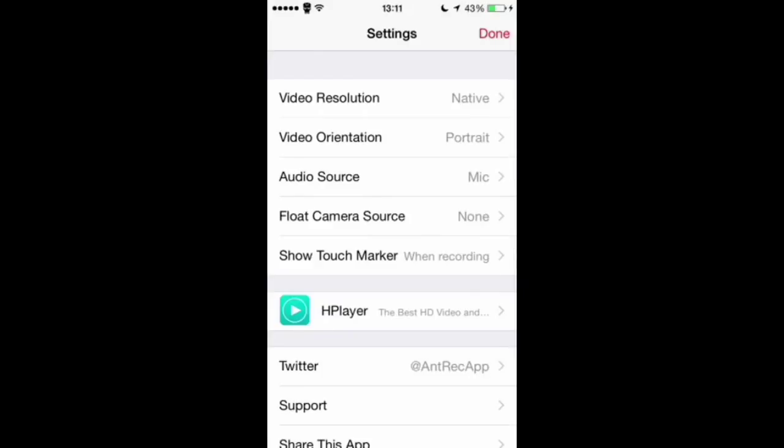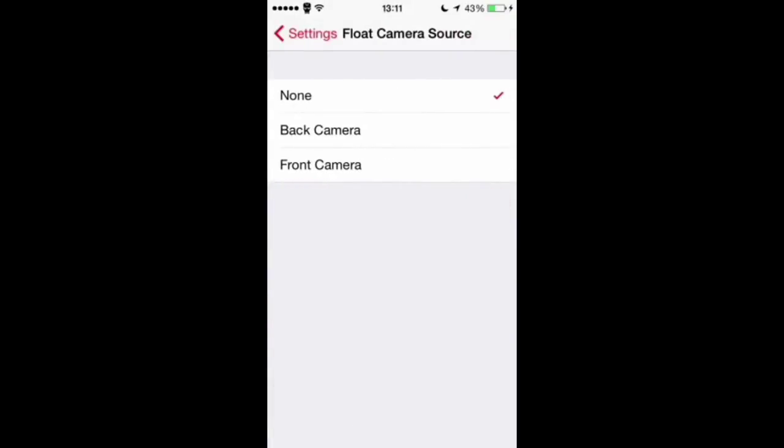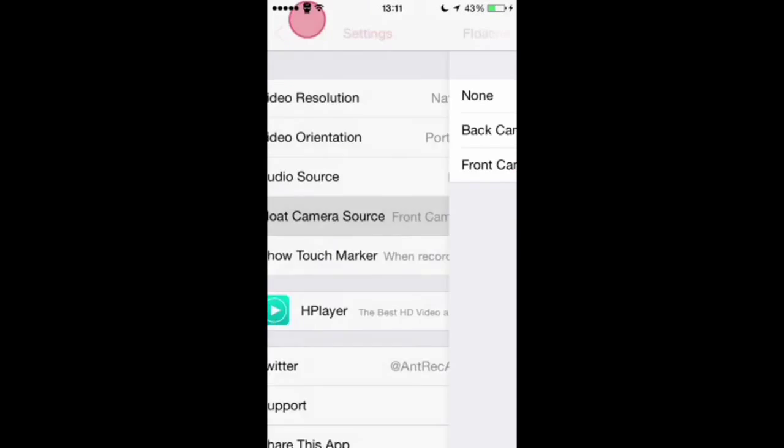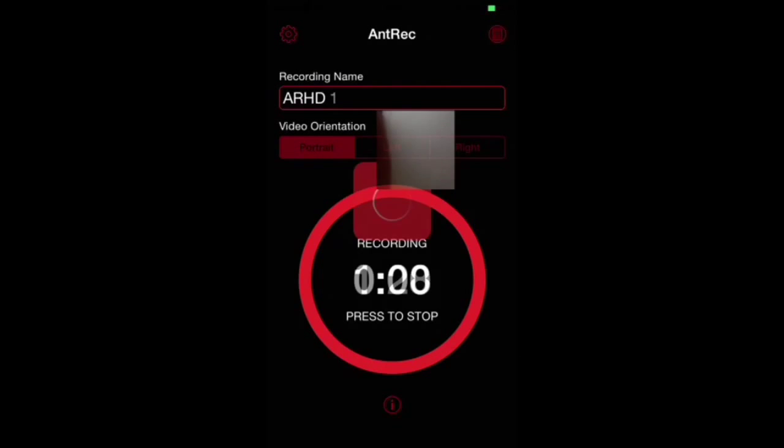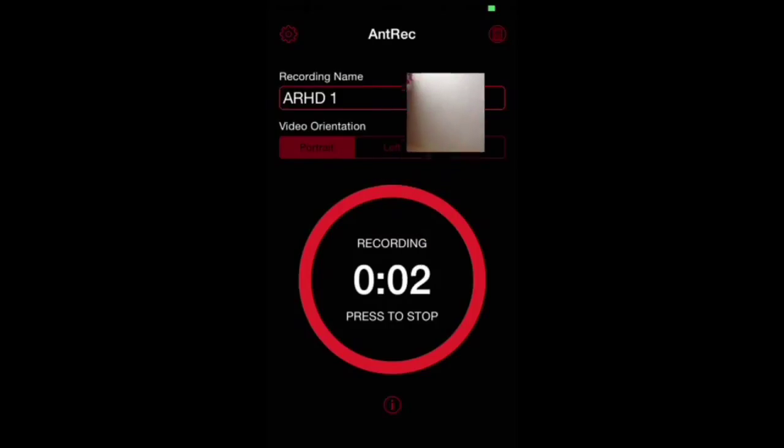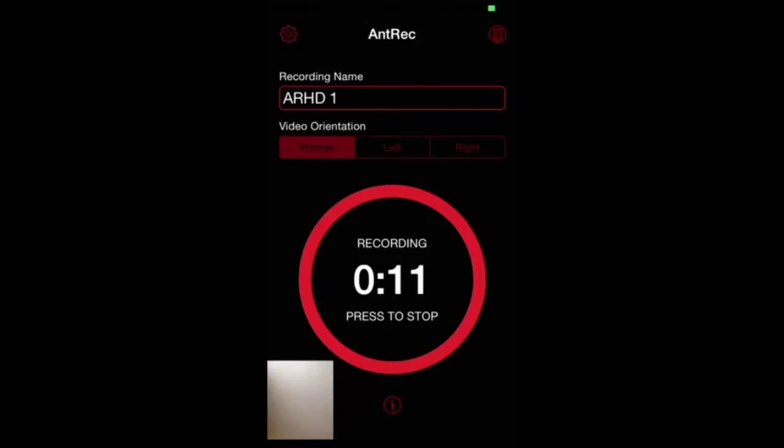Now, one extra feature that was added a few updates back was a float camera source. Now this is actually a pretty good feature. It's something I didn't think I'd actually use, but I gotta be fair, I think I will. You've got the front camera first of all, so when you add that in, just click done. You then get a screen which you can actually move around from the camera, and just put my finger over the screen there, and obviously you can move it around, so if you've got something on the top part of your display, that's not going to get in the way.